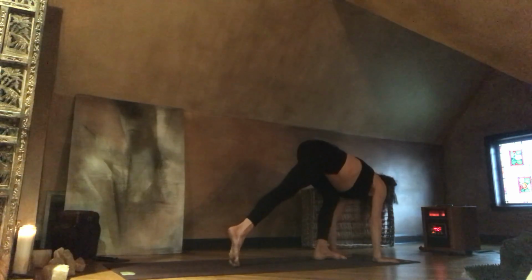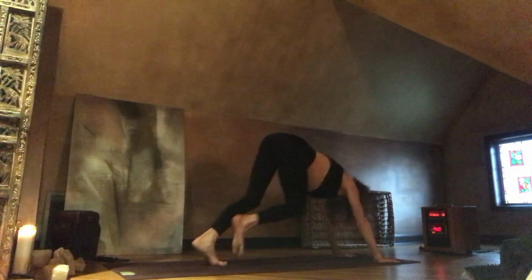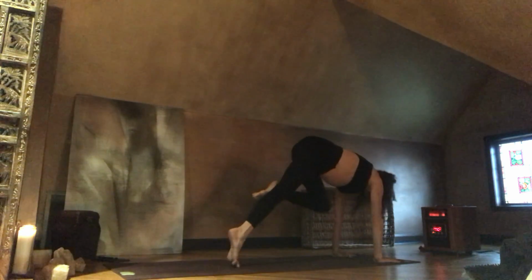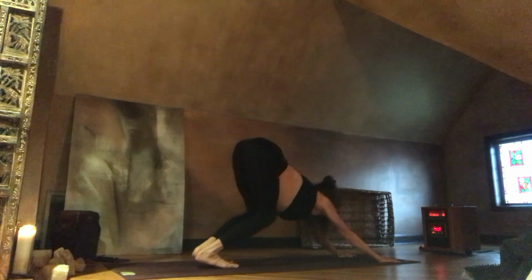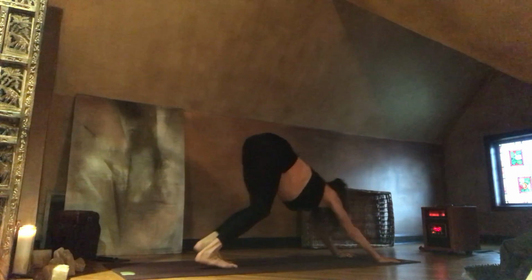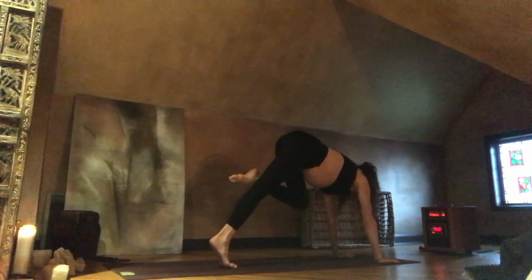Now you're going to drop it back to the lunge. Pull back into squat dog. Take your right knee into your chest. Squat. Left. Right. Hold that left knee in and run.